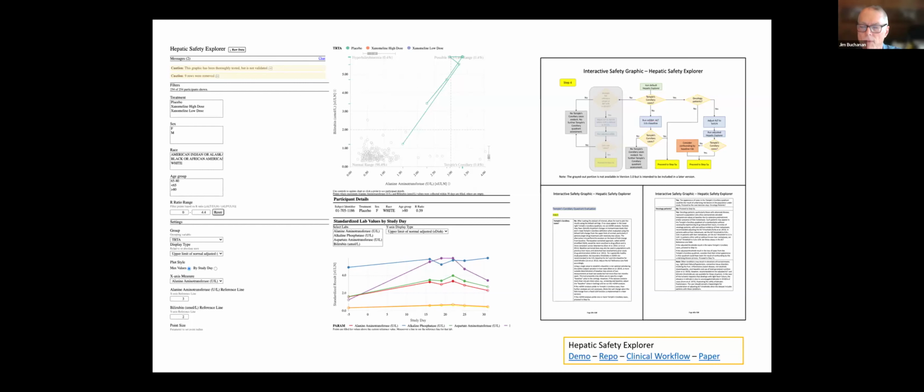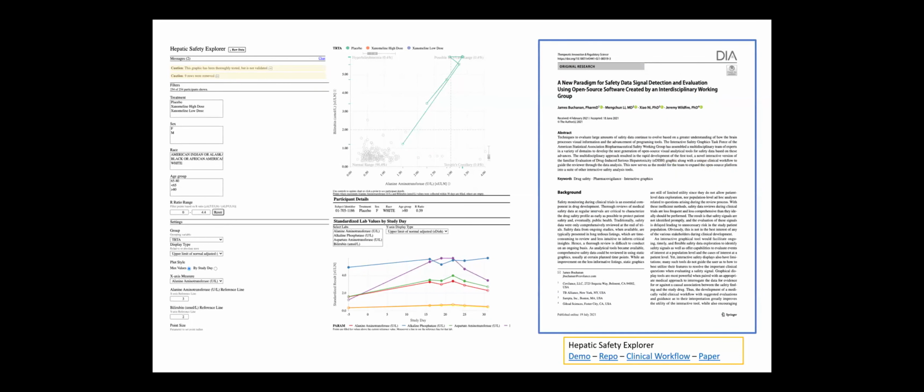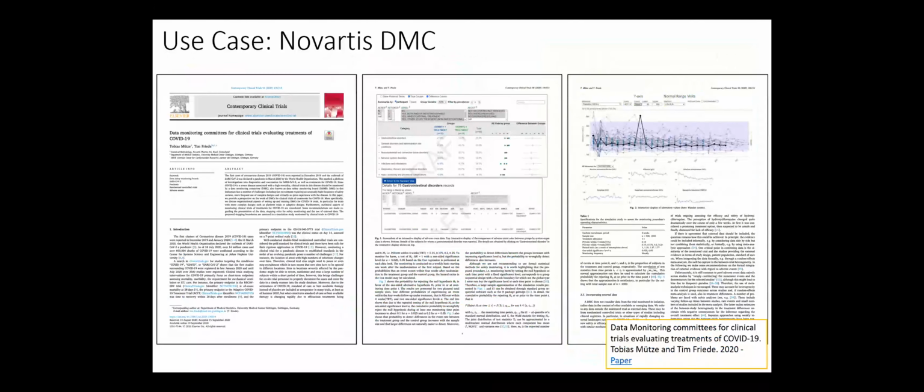The clinical workflow allows the non-hepatologist to be able to go through a series of explorations, all accompanied by a textual description of what's the meaning of the test that you just performed. And it's all referenced back to the primary medical literature. There's also an article that we published if you're interested in a little bit more detail on this particular tool. But of course, you can always download it and work with that as well.